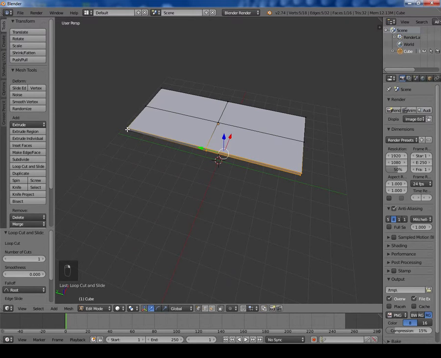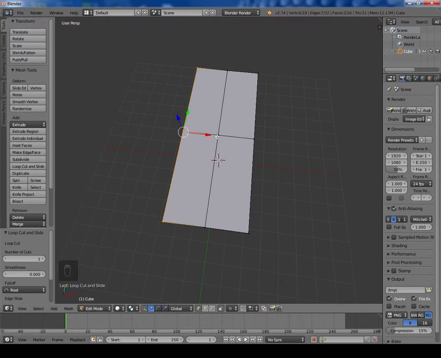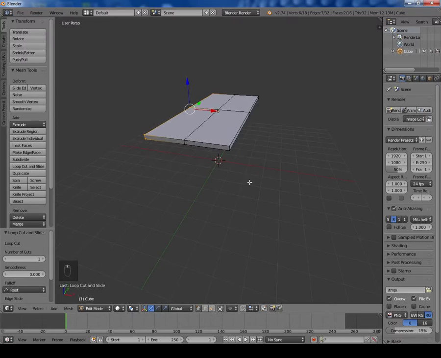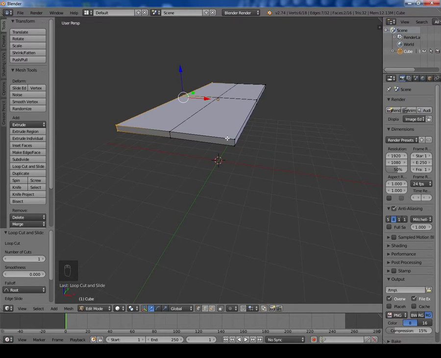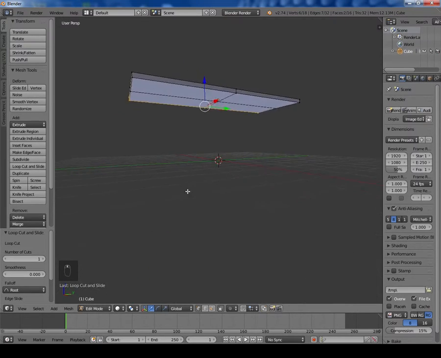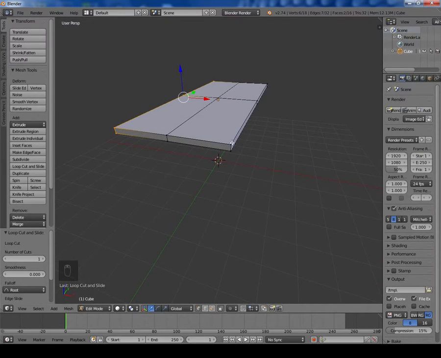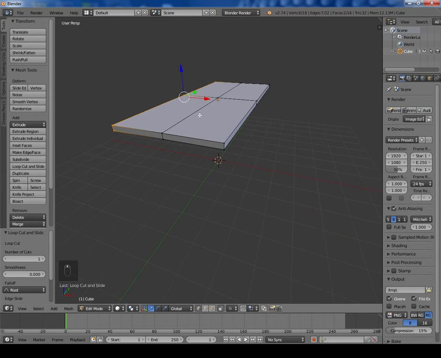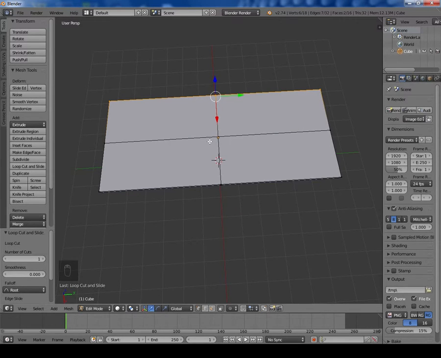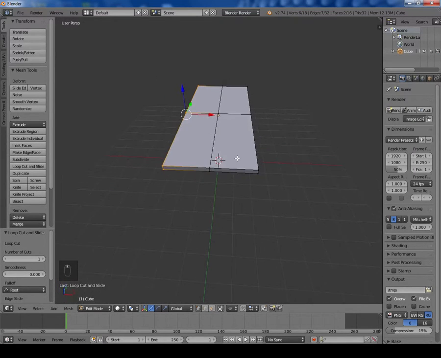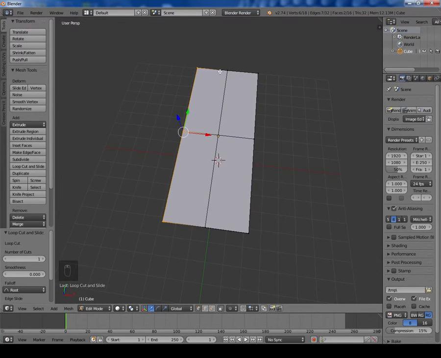What I'm gonna do now is I just selected all these vertices on this side, because I'm just going to work on this one side. You can see that there are like 4 legs in a table. We can't precisely do it. I mean, we can do it, but it's very tough to precisely do it on all the 4 sides. So Blender is going to take care of it for us. We're just going to create it here, and it's going to precisely do it on all these 3 sides.